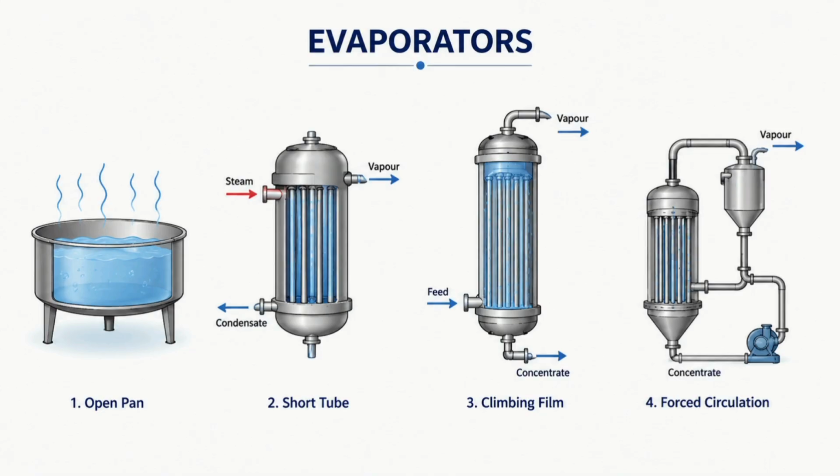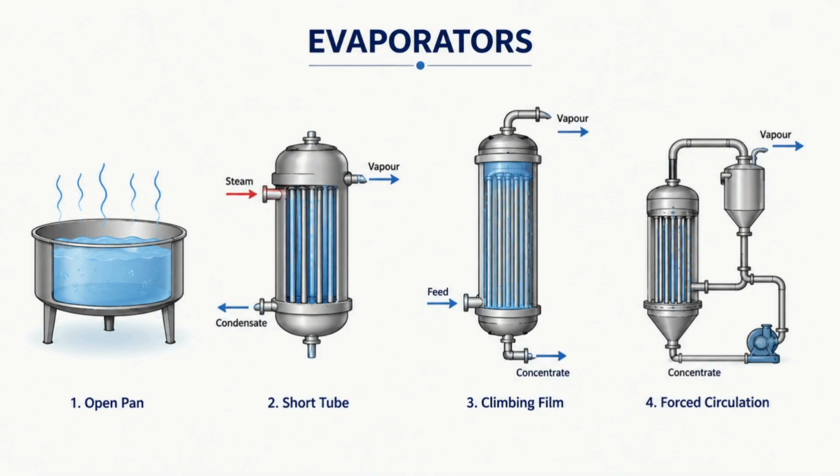They are classified into natural circulation evaporators, forced circulation evaporators and film evaporators. Selection depends on the product viscosity, temperature sensitivity and concentration required. Some evaporators are suitable for thick liquids while others are suitable for heat sensitive materials. Industrial evaporators are usually made of stainless steel to prevent corrosion and contamination. Modern evaporators also include condensers and vacuum systems for better efficiency.